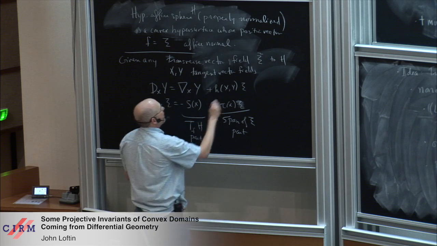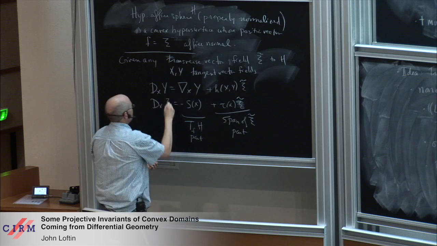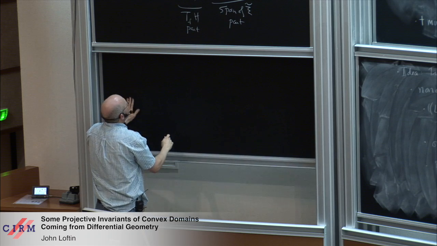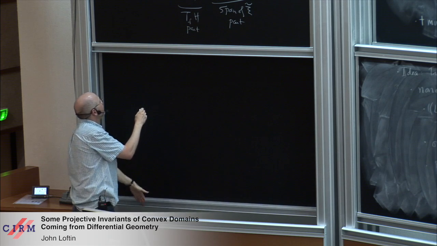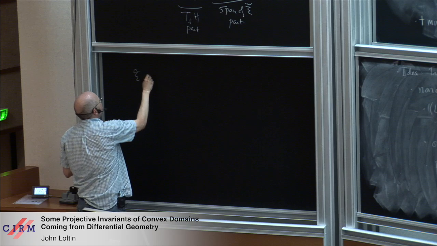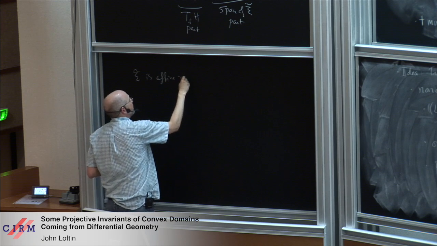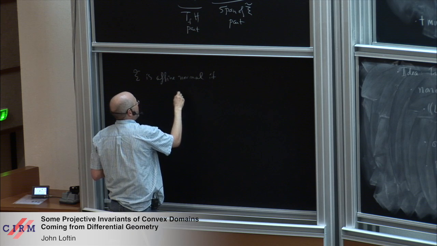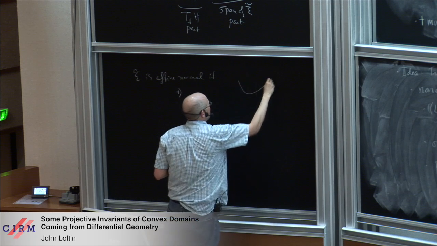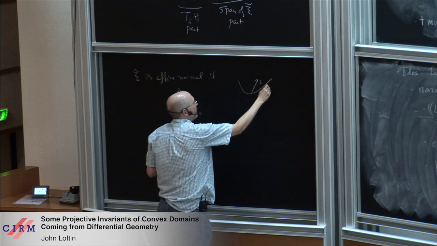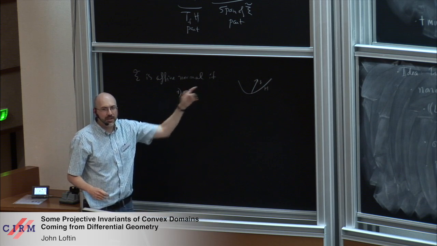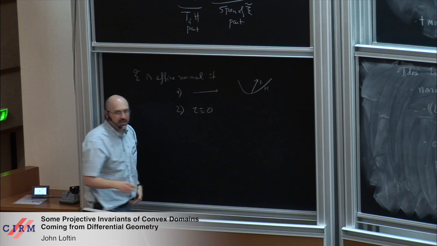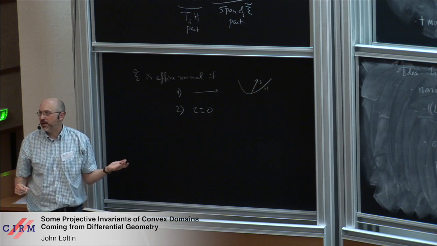And the condition, and I guess I'm putting tildes on these. So C tilde is the affine normal if we have two conditions. So I guess one is, so this is in some sense a choice, but I want C tilde to be pointing to the convex side of H. So this picture. Two, this tau part vanishes, and there's a name for tau, but I don't remember what it is.